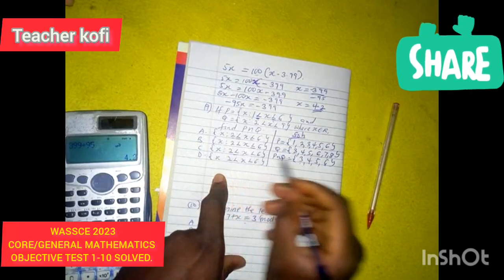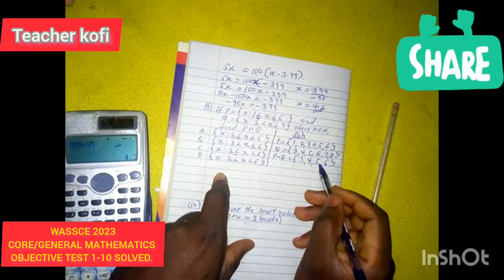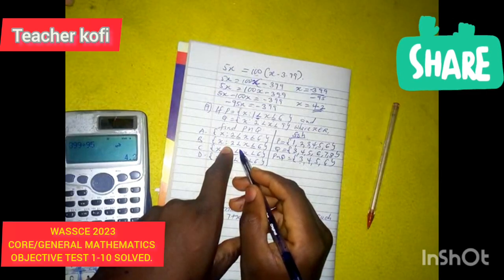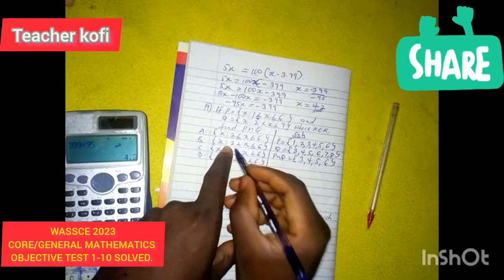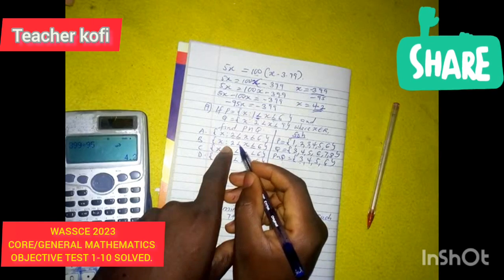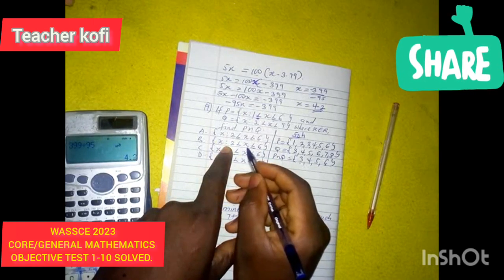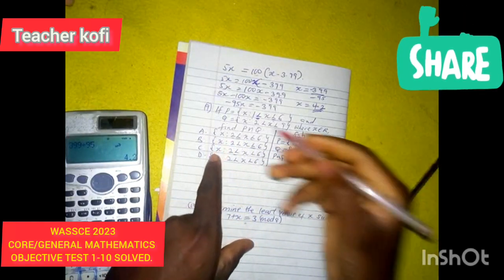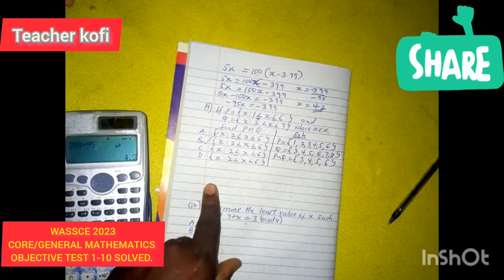So which of these equations will give us that? Let's look at B, for instance: 2 is less than x is less than or equal to 6. This means we will start from 3, because it's just less than, not less than or equal to. So it will be 3, 4, 5 and 6, with the last being less than or equal to. So the correct answer is B.